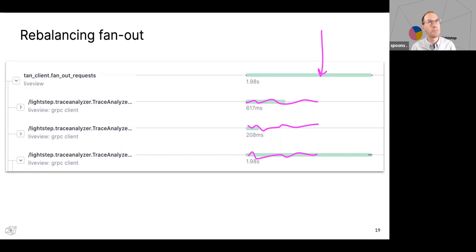And it's possible to see this maybe through looking at different kinds of metrics. But there might be some of these requests that just naturally take longer than others. That's fine. It's really understanding, within a specific request, what's the fan out, what's the balance among the different pieces of the fan out, and what's the variation among the time that those things take to process.